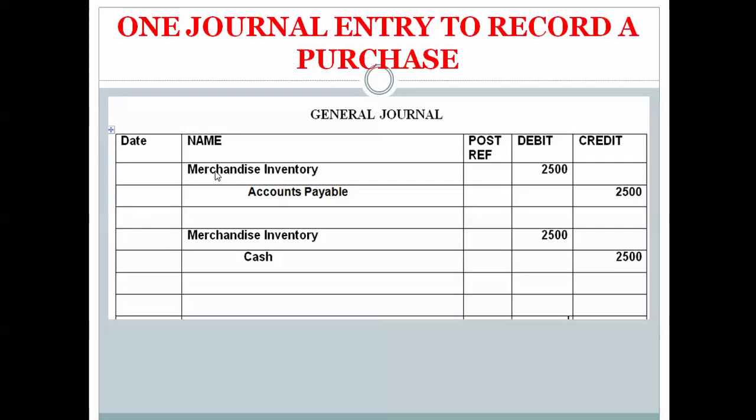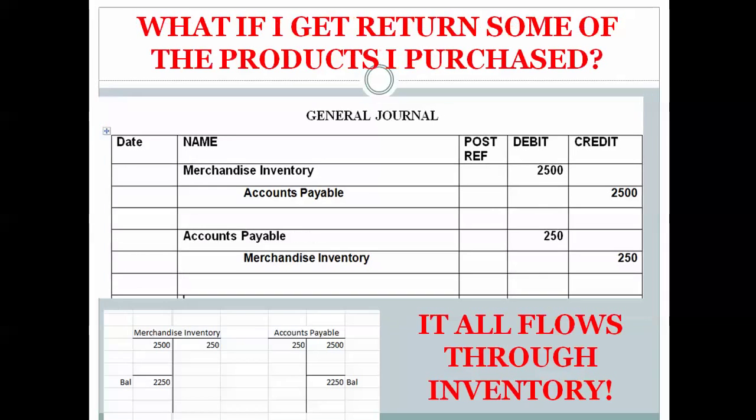This is merchandise that we plan on reselling, merchandise inventory for the $2,500, the full amount that we owe to Kugelin Publishing. And since it's on account, it's an account payable. If we had paid cash for it, which we did not, remember it's on account, we would have simply credited the cash account to show the payment had been made. But as often as we can, we love to charge things on account because it gives us that $2,500 to work with for those 30 days, and that increases our cash flow possibilities.